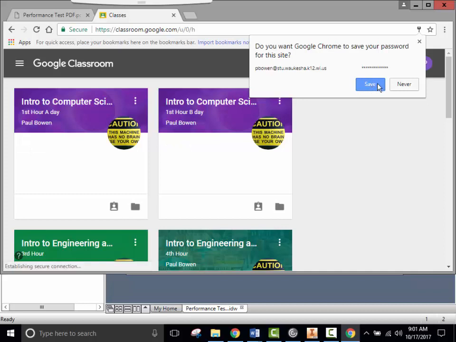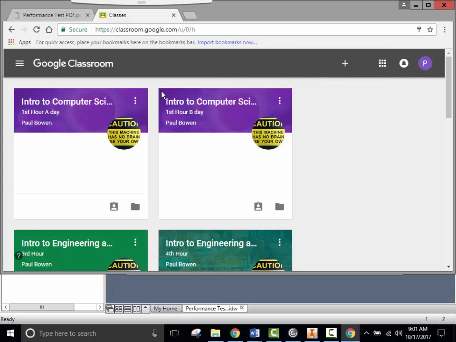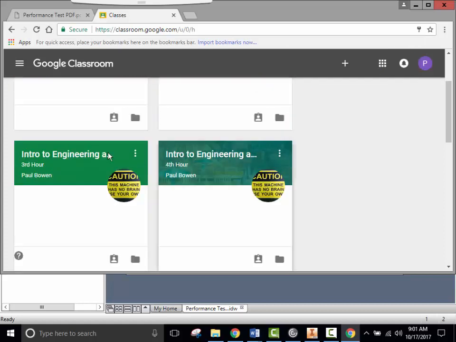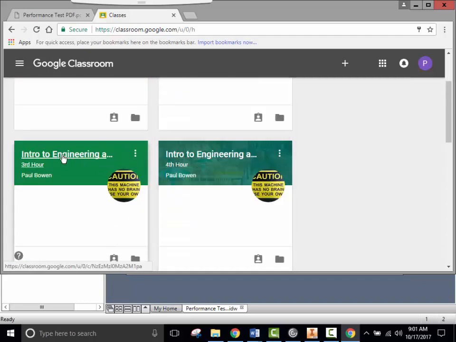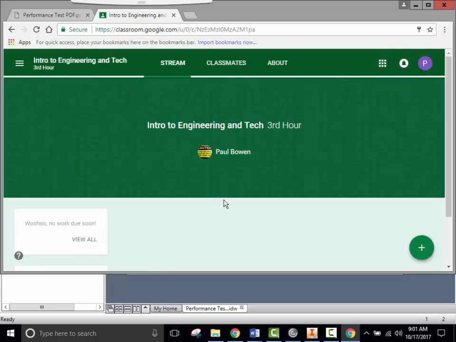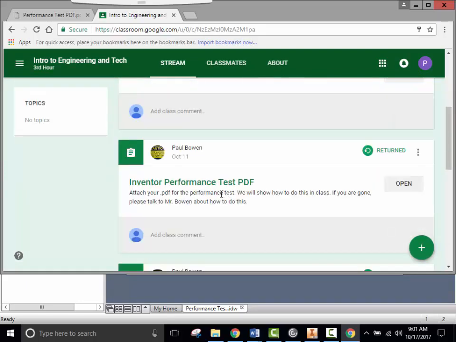I'm going to save this right now because it's on my computer, my login. We're going to find our class, Intro to Engineering, and we're going to find the Inventor Performance Test.